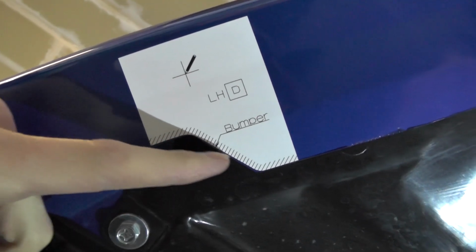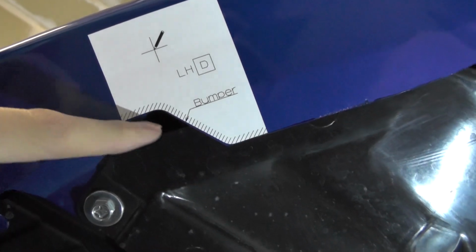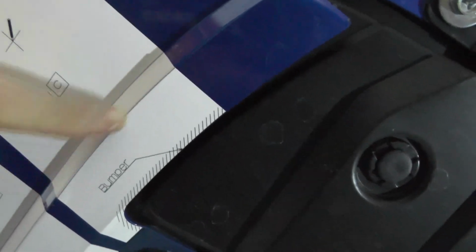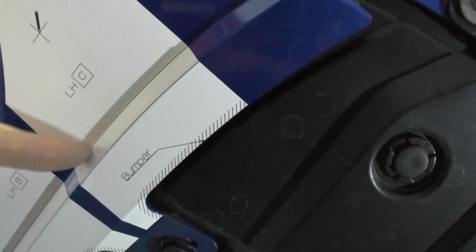They all line up on the bumper, one way or another, on the particular edge. So you want to make sure you line up these bumper edges very accurately, especially on the ones that are creased here. You can see this is where there's an obvious bump in the bumper, or whatever you want to call that little incline. You start from the back, get the sticker laid down even on the edge, and slowly start rolling it towards the front, making sure to get these seams. You can see there's lines in there that line up with the crease in the bumper, so take care with that.